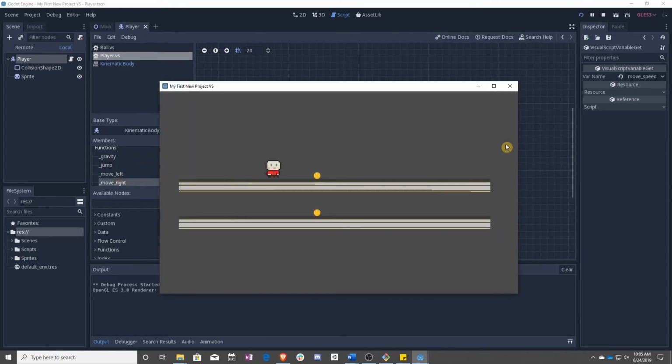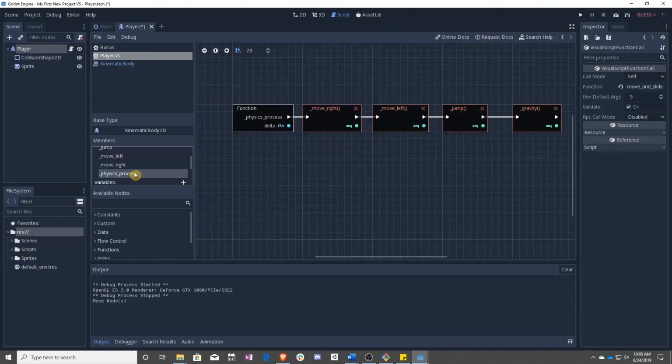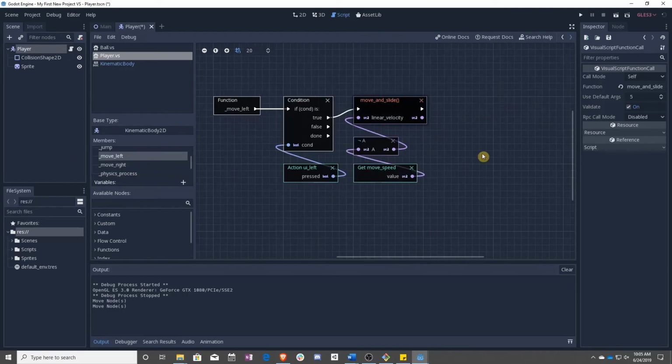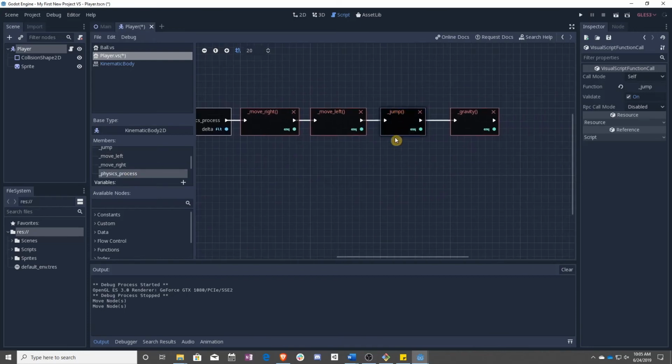So now let's see. We're moving, we're sliding, and jumping is still happening weird. But we can't really do anything about it until we figure out how to get this move and slide working correctly. Now, if you'll notice something, in physics process, or I guess first off, this move and slide, it sets the velocity, which means that we're setting the velocity to negative, what is it?